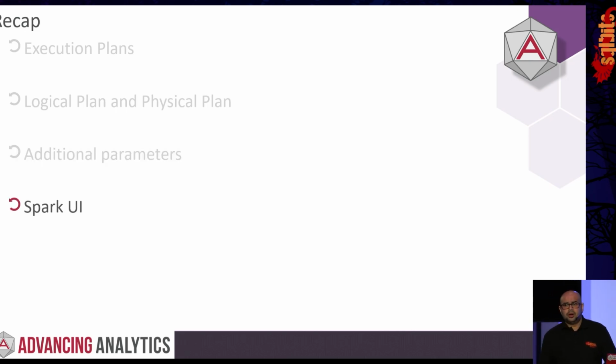We've got the Spark UI. It's a useful tool. It's got a lot more than the stuff I was talking about. It gives you a lot more detail about the actual executors as well. But it's a great place to get the details of your plan and general usage. Obviously, you've got the DAG as well. That's a really useful tool.